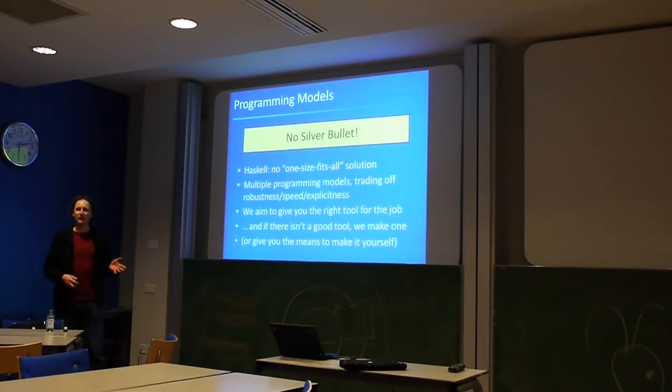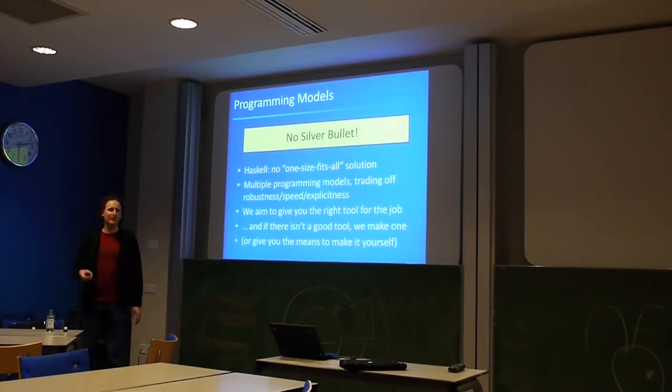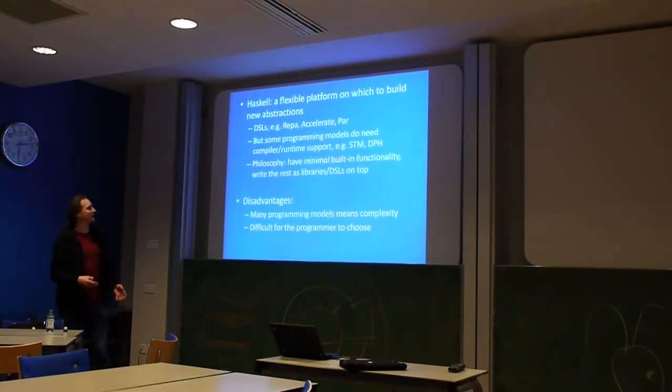We're trying to give you the right tool for the job, and very often problems come along where we don't have a tool yet. That's where Haskell's flexibility and abstraction really pay off, because we can build new tools on top of the existing infrastructure that we've got. So we usually call these DSLs, domain-specific languages, which is a bit of a grand term for something that's very simple. It's just a library, usually in Haskell, that gives you a set of combinators that you can compose together to program a parallel algorithm. So we've got a few examples of that, and I'll explain a little bit about the hard one shortly.